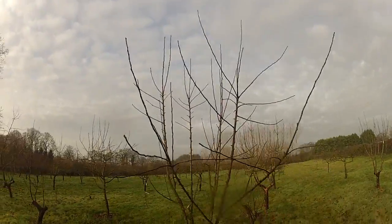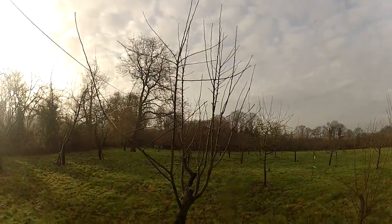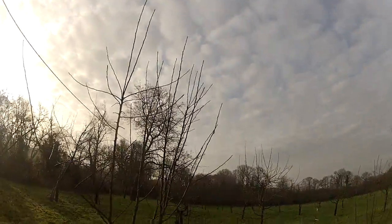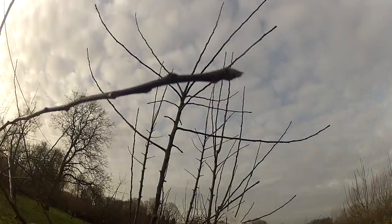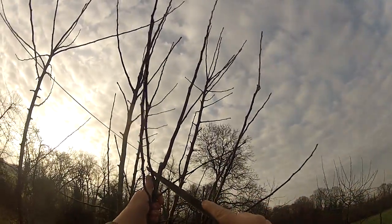Walking around a tree to get a perspective, I'm looking for the nearest I can get to symmetry. Should I take this one out? I don't know. I like this branch, and I like that one. Those two are maybe a little bit too near the middle. I'll just take those out.